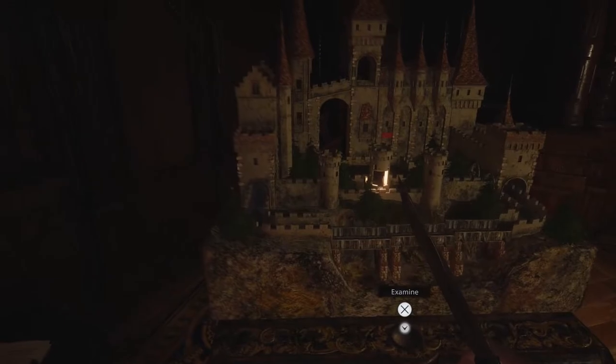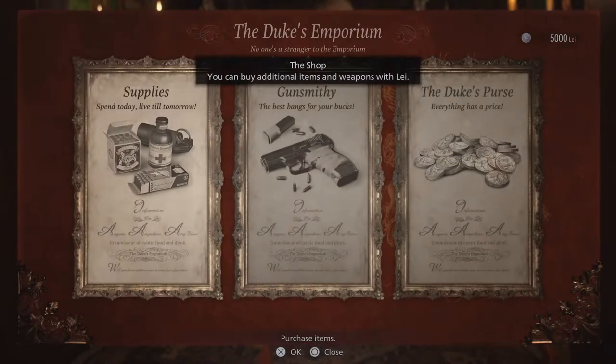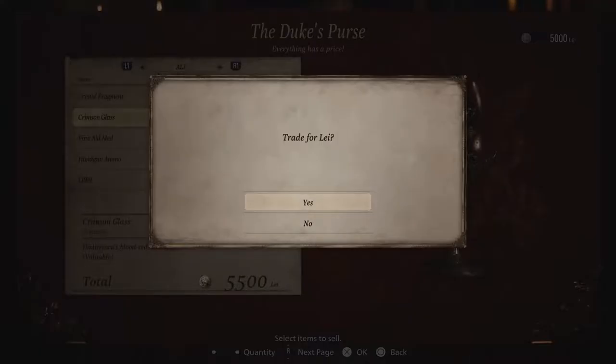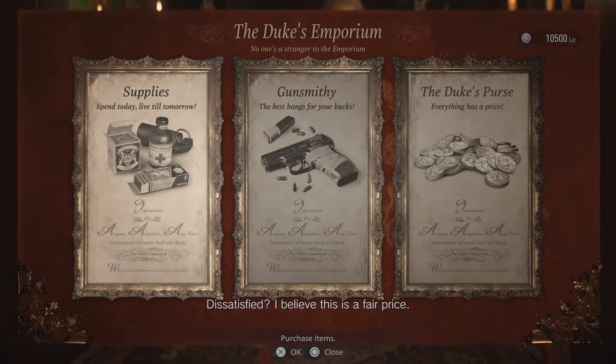So, stands to reason that we got like a metal ball. You put that there, huh? All right, Duke, what have you got for me? If it's just looking, window shop away. So we can sell our two things here. Dissatisfied? I believe this is a fair price.